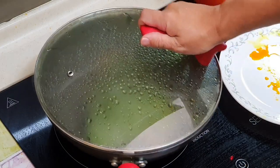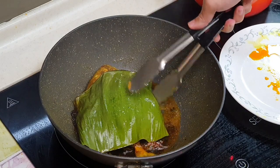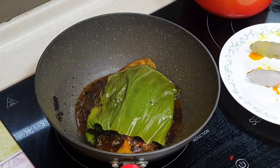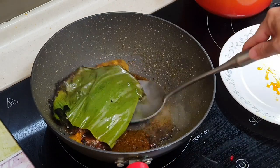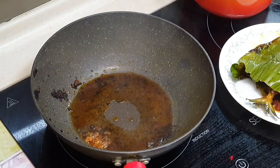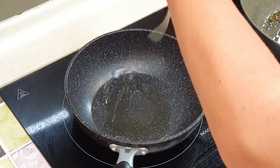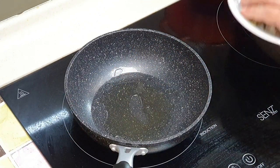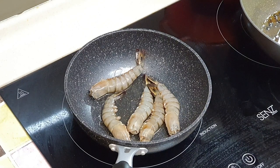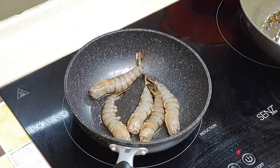Okay, this is after approximately another 2 minutes. The fish is definitely cooked by now. So what I need to do is just to take this out and put it onto a plate. I'll decide which serving plate I'll be using later. Ooh, the chili paste, the sambal, is oozing out. Okay, off the fire. Okay, the fish is ready. I'm just going to quickly cook the prawn and also the okra. Forgot to on the heat. Ooh, my fish is so smoky.